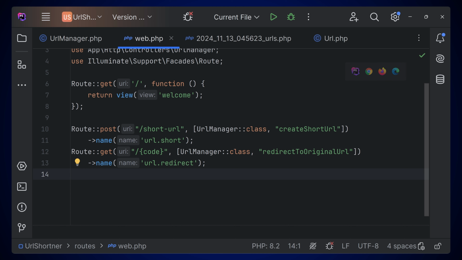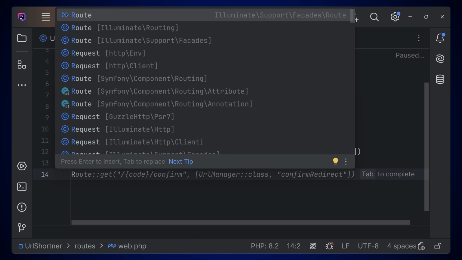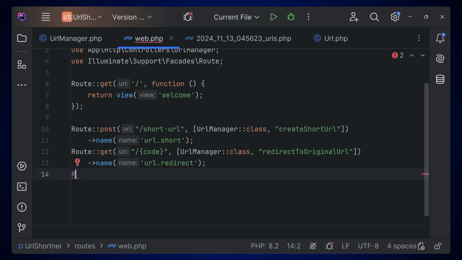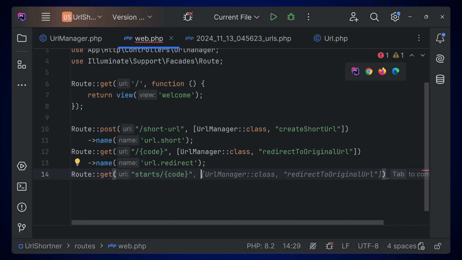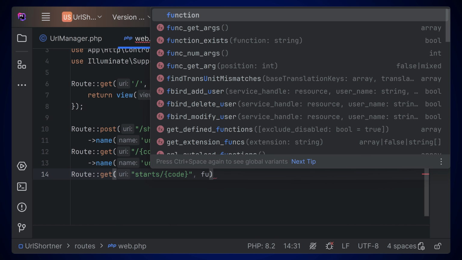Now if you need to see all the stats, like how many visits this shortcode got or that specific URL got, since we are not having a login and all, you can create a route for that as well. So route, you can add get, you can name it like stats slash, then you can specify the code. So code, then let's add the function here itself, or you can add it inside.